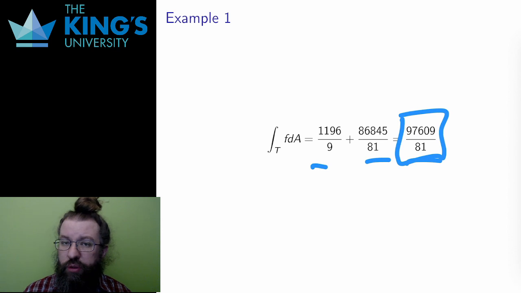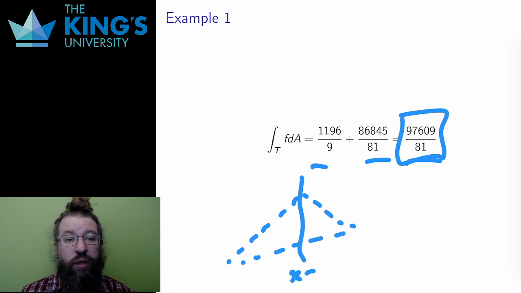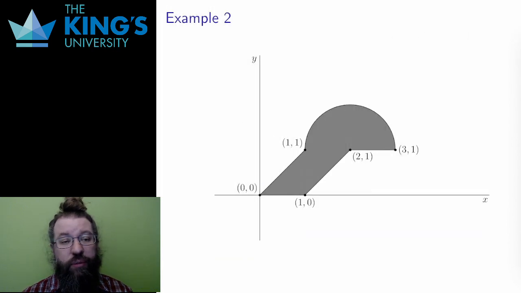Something to note here. Remember a few videos ago that I said I could just integrate over the interior points and not worry about the boundary points? I'm actually implicitly using that here. In this integral, the dividing line, the line at x = 4 that split the triangle, was part of both integrals. It was counted twice. The result that the boundaries don't affect the integral is necessary to do this process of breaking up the integral into pieces to make sure that the double counting of boundary points doesn't affect the value of the integral. I really do need that little result, that little observation, to make this all make sense.